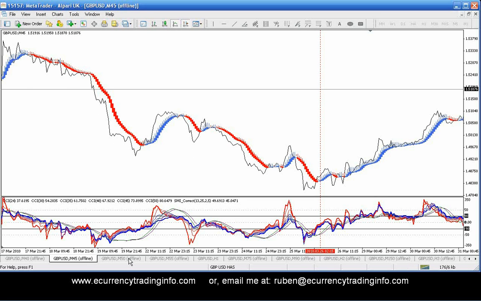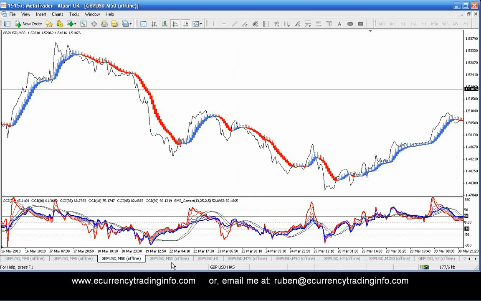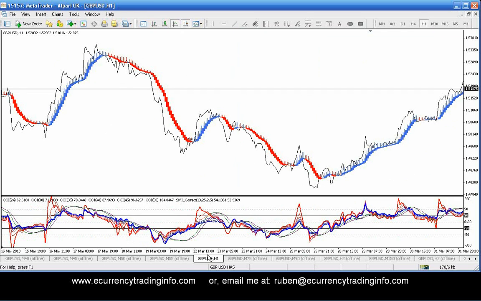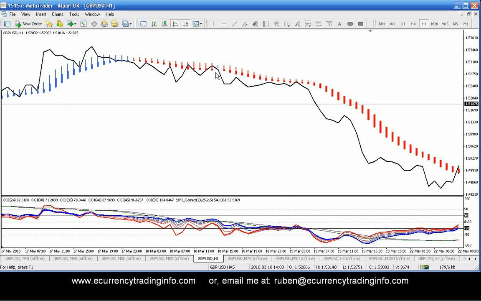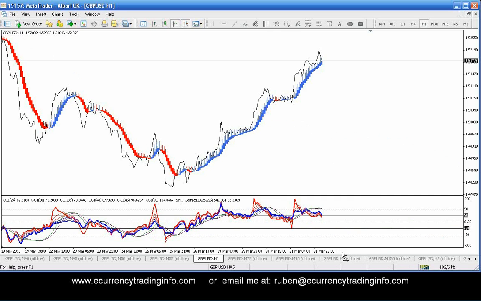So the 50 minute does not do it, 55 minute does not do it, 60 minute does not do it. So you can see there's still blue here. By the way, for me, I define a red or a blue candle by its wick. I don't care about the body as much. This, for example, is a blue candle, even though the body is red, and so forth. This is a red candle. So the 1 hour is not it.